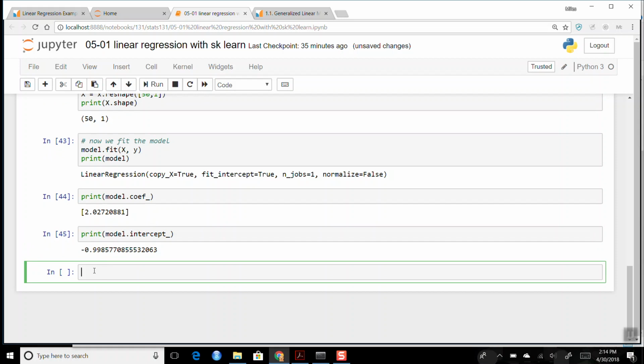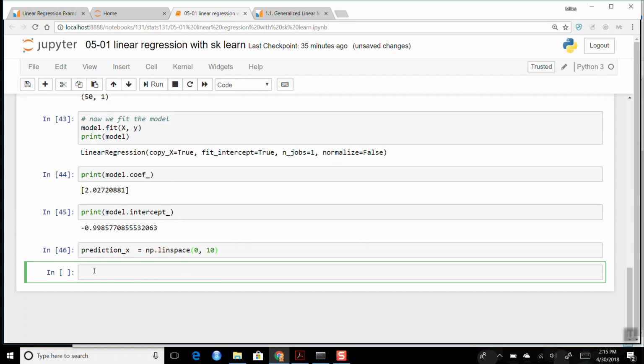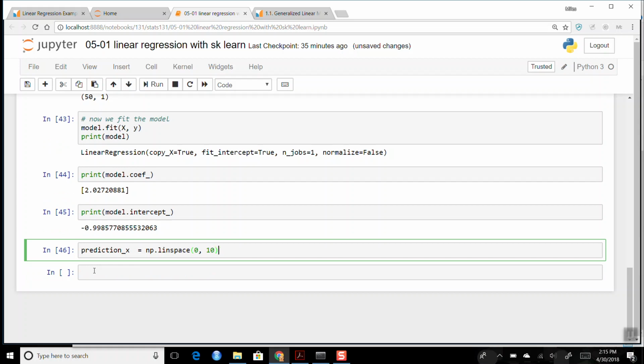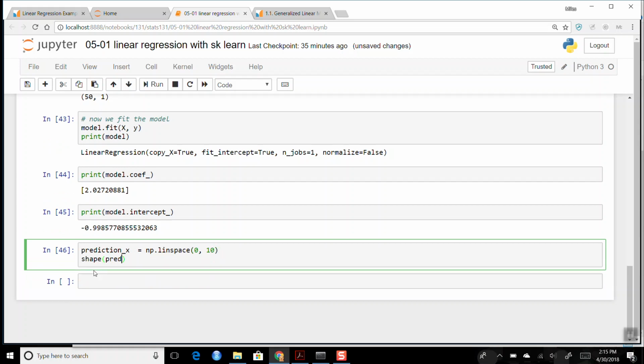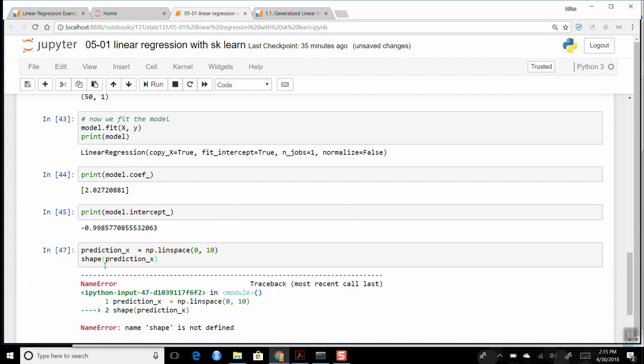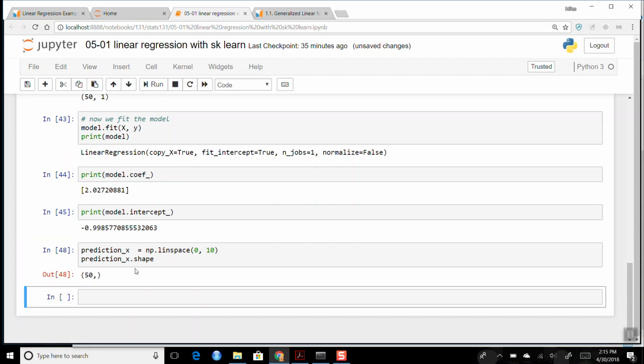Okay. And so let's say I want to fit a linear thing. I'm going to call this prediction x, and I'm going to do linearly spaced values, and we'll go from 0 to 10. What's the default going to be? I should ask for the shape of prediction x. Whoops, got my R mentality. Okay, so 50 values.